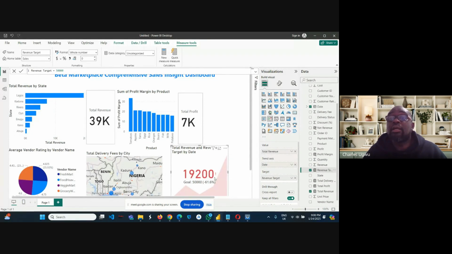And again, to customize this here, it will become revenue performance, the revenue performance KPI. We need to come here and edit this particular total revenue visual.